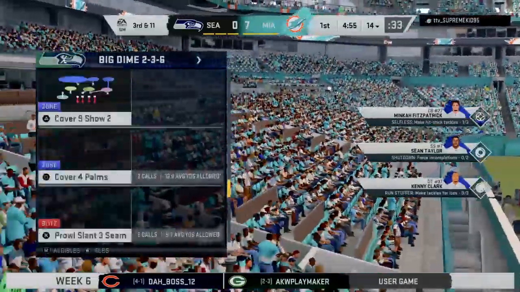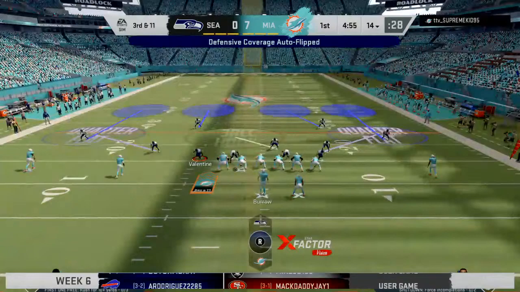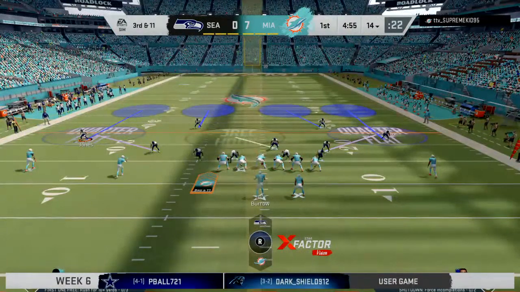How about this offense already feeling good about themselves with a touchdown already in their first drive? They've certainly come out firing, even though that one was incomplete. With the 7-0 lead, more apt to take a shot like that downfield? Hey, you're 1 to the good. Go ahead and try and press your advantage.